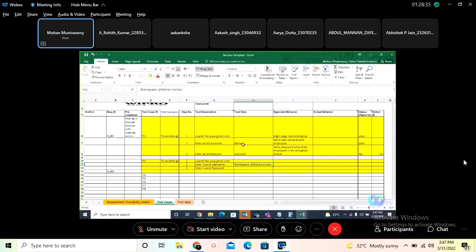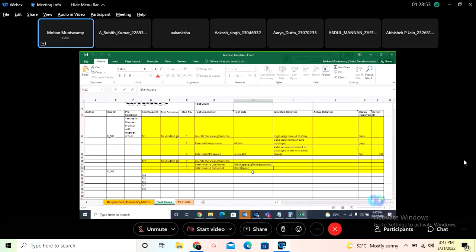Then next is password. Enter the invalid password. I will not use the correct password. Blank. So similarly, in this case also, I will use a blank space. When I'm telling blank space, above will not be a blank space. Above you can give valid and you can give blank space for this one when you are writing. Otherwise, it will become n number of test cases.